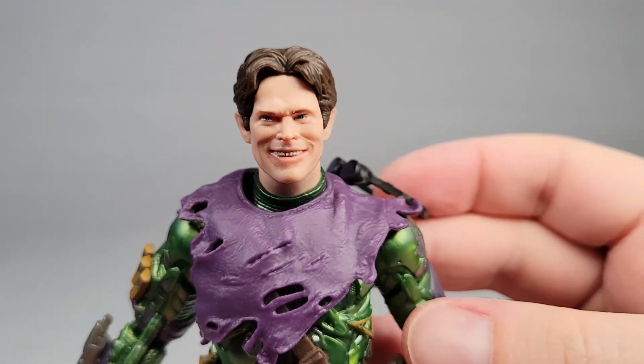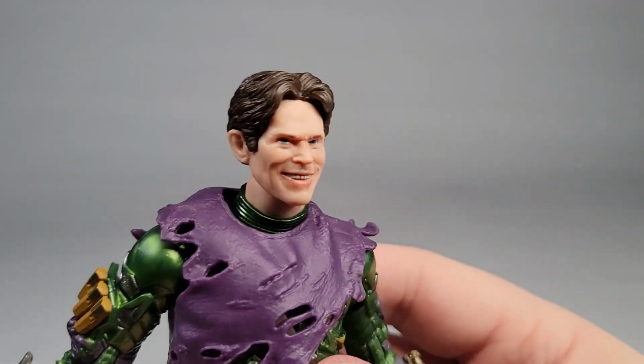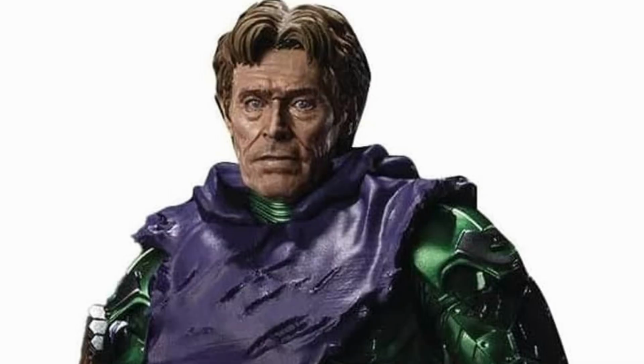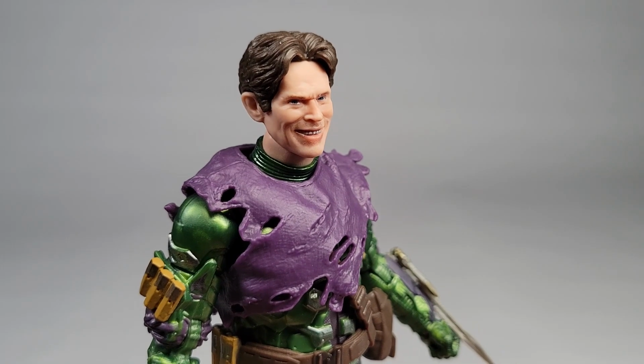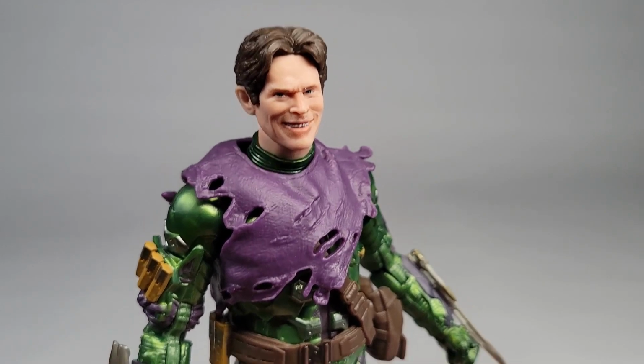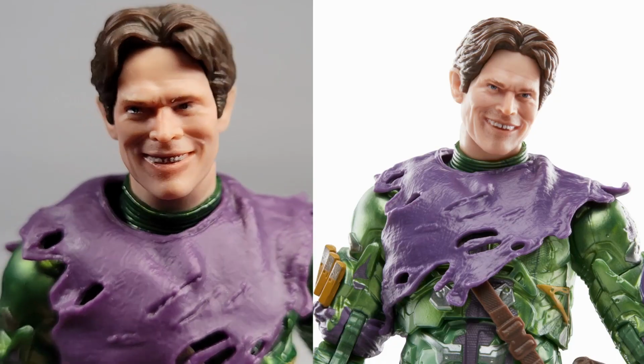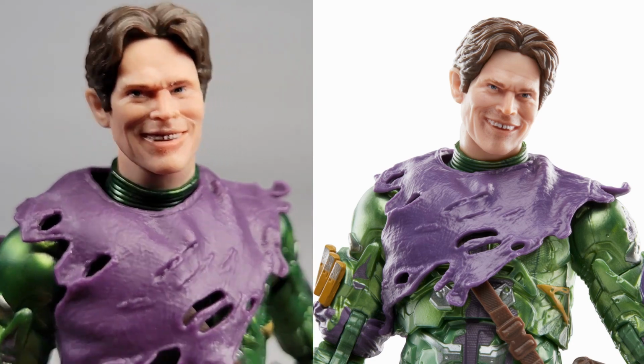This Willem Dafoe face looks great. They picked a great expression for this. Way better in my opinion than the extremely depressed one that SH Figuarts went with in their version. Annoyingly, mine have the eyes looking a little bit to the side like this. The promo picture shows the figure looking more straight ahead, so I'm not sure if this is a mistake or a running change or what.